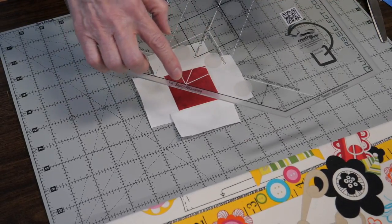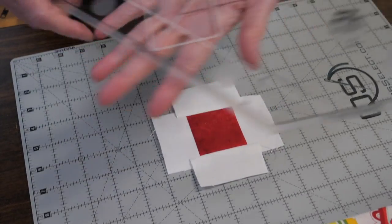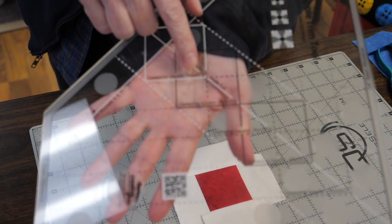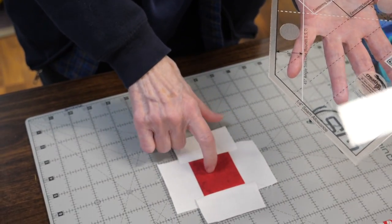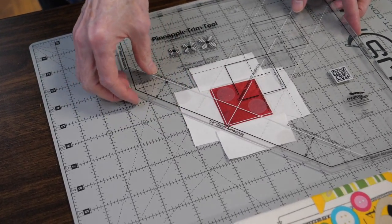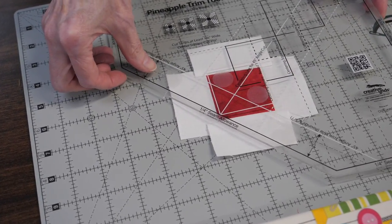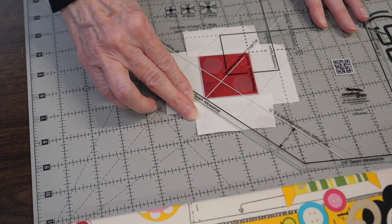So we're going to line up this square right here with the first square. And you'll see that it says centering square round one. So this is round one, the white one. We don't count the center. This is round one on the white stuff here. So you just line that up on there. Oops, if I can get it centered. We'll see if I cut it square or not.